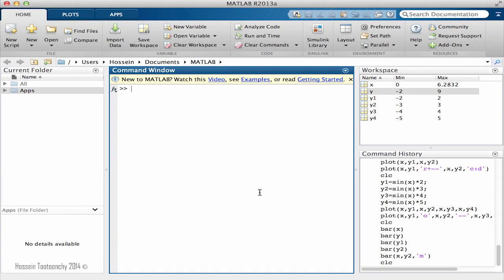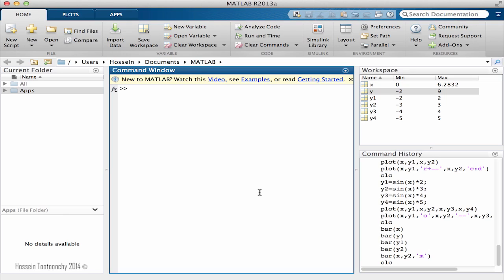Today we're going to learn a very interesting and useful feature in plotting called subplots. The subplot command will enable us to divide the figure or the plotting figure into smaller sections and then draw separate distinctive functions and plots inside each one of these subdivided grids.